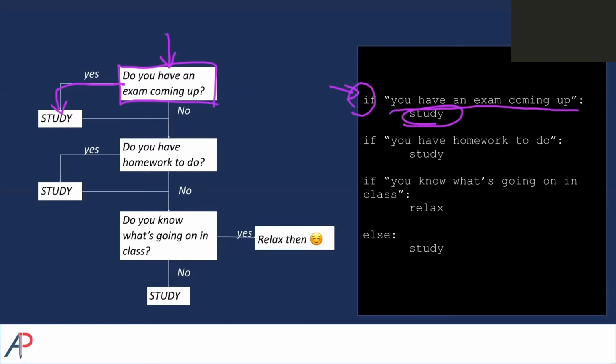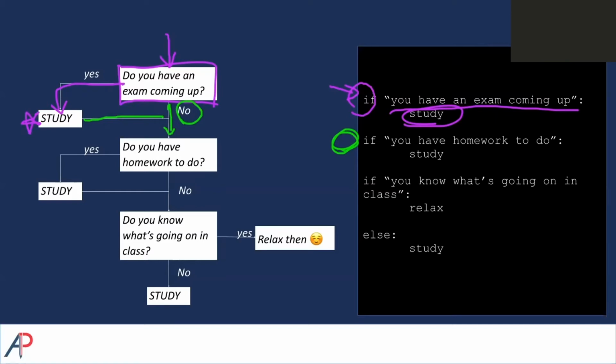If there is no else, then your logic will work in a way so that instead of dividing the two paths permanently, they will reconvene, they will come back together. So notice here, because there's no else here, this path will converge with the no. It comes back together. There's no true division that will keep those two apart. Which means that they end up at the same place regardless. The only difference was that if that statement was true, you did have to visit the study. Let me use this color. You did have to visit study.